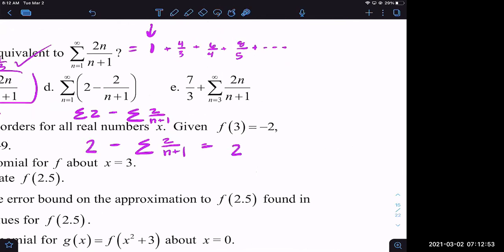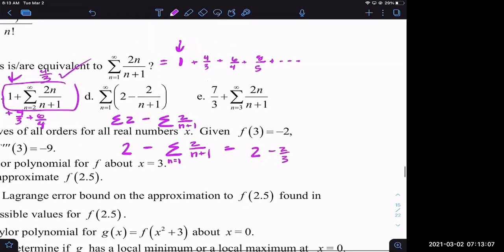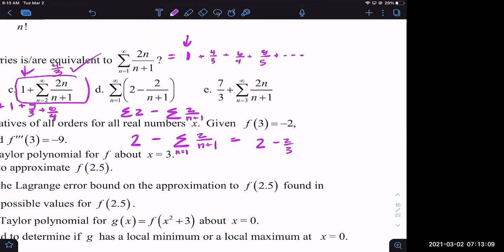So the first term in this series, we start with the 2 because it has the 2 right here. Then we plug in 1. If we plug in 1, we'd have a 2 over 3, so we have a minus 2/3. I feel pretty confident in saying that's not the same. If you plug in 1 for n, it would just be 2 over 2. Oh, thank you. 2 over 2. I don't know how I got a 3. And that's 2 minus 1. So our first term is 1. So it's looking actually promising.